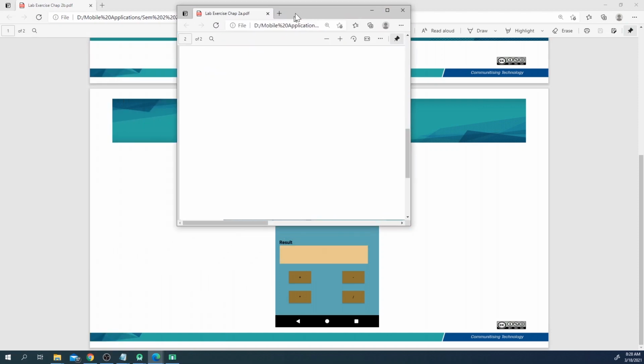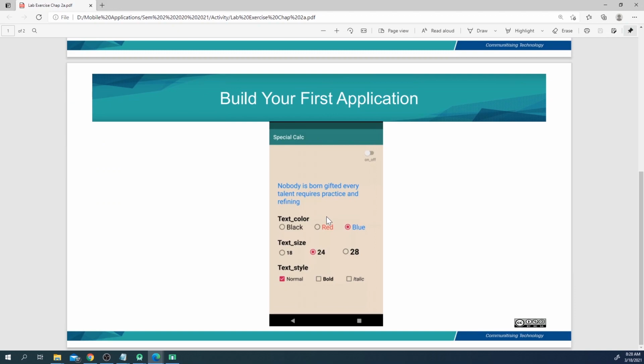And this one is the first exercise. It's about the text properties. Let's say if the user chooses blue, the text color will be blue. If you choose the text size here, the radio button option here, the text will follow this value. For the text style, this is the checkbox, so the user is allowed to choose more than one. For example, the user chooses bold and italic. So the text properties will be changed and follow what the user ticks. Let's say the user ticks bold and italic, then the result will be bold and italic. The face type here.